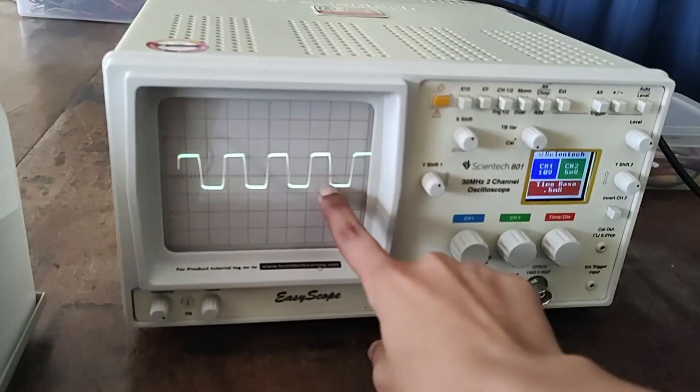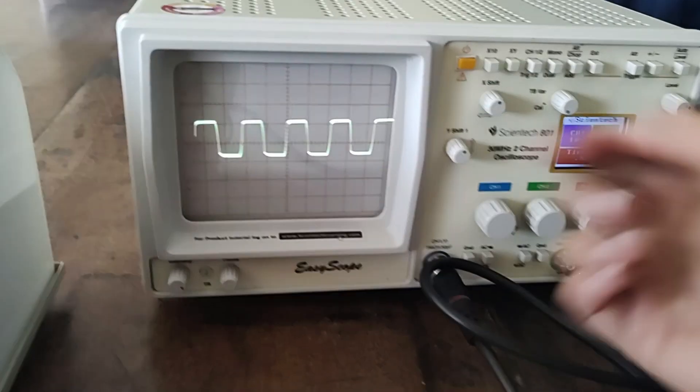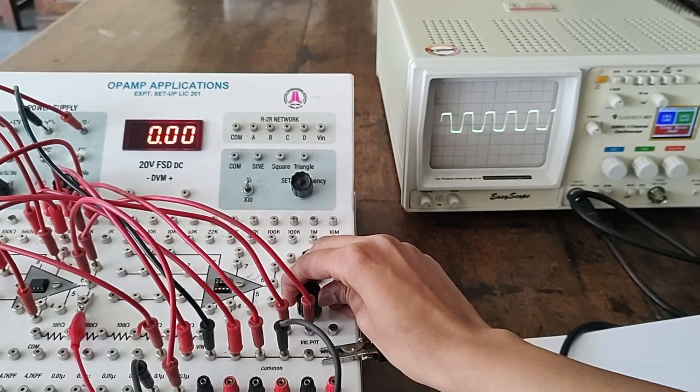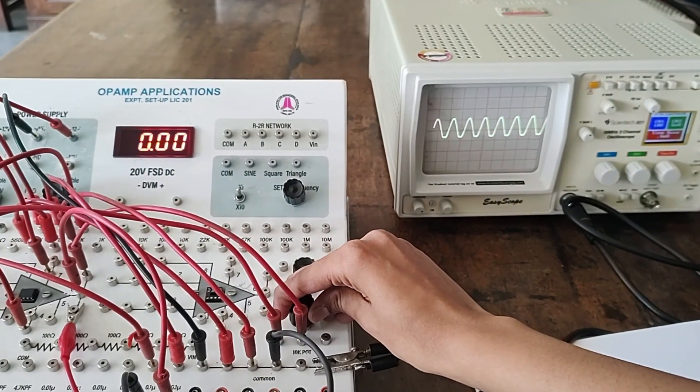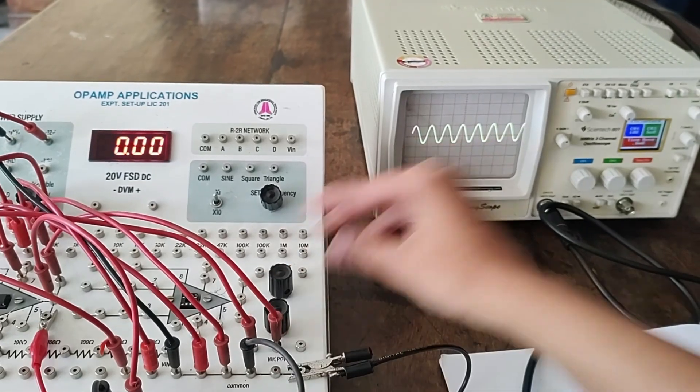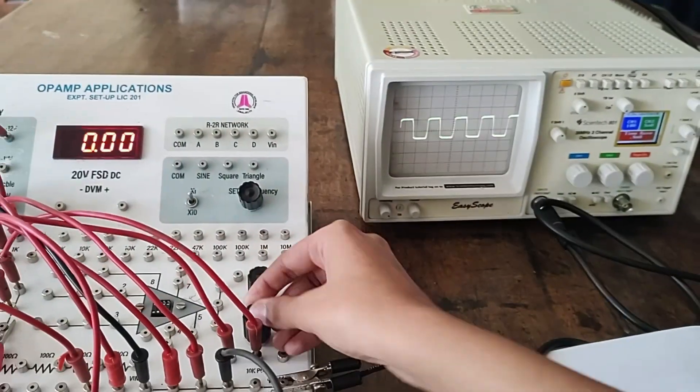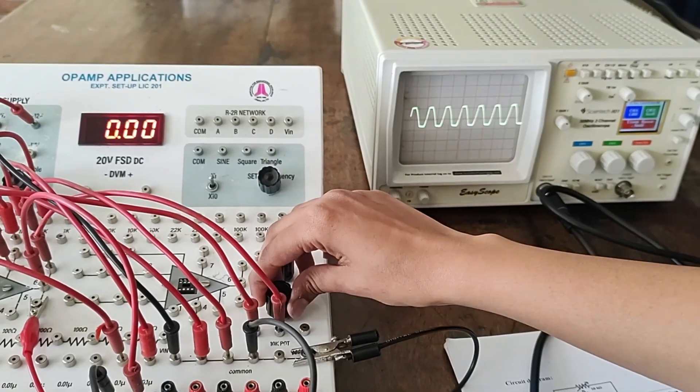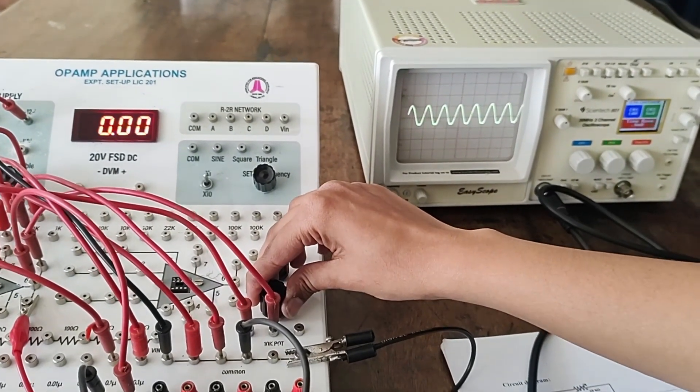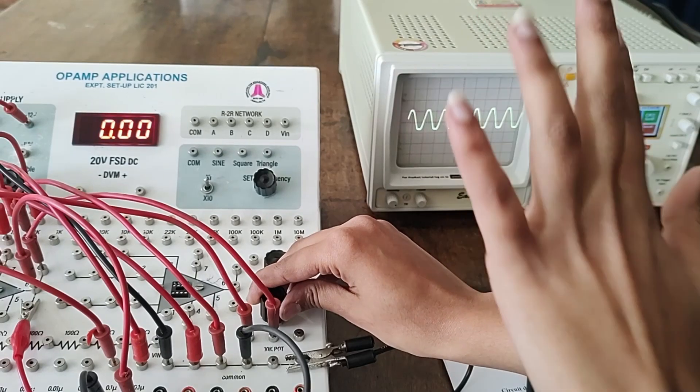Initially you'll get something like this, basically a square wave. You need to turn this knob until you get something resembling a sine wave. Right now I have a sine wave. Keep turning it until you get a sine wave just before it goes to zero signal, stop just before that. This is your output.